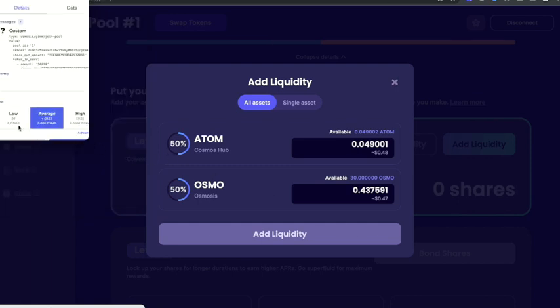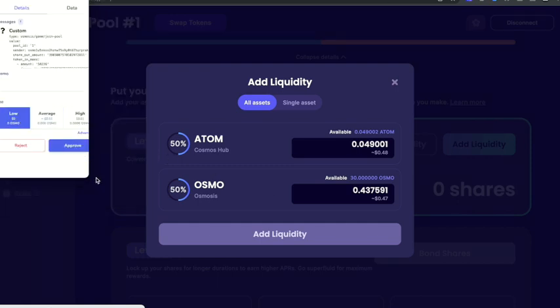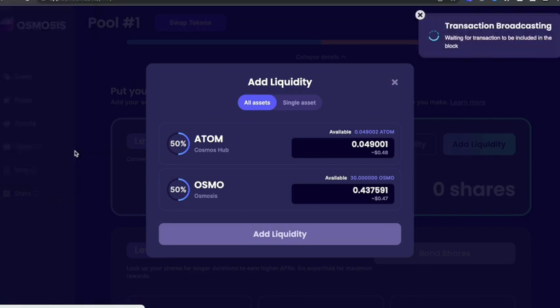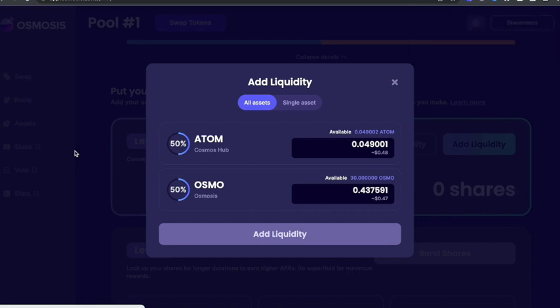and I have to approve the transaction. If I do low fee, there's no fee. Click on that, and you'll see how quick it is. The transaction is broadcasting, and I'm going to show you another way of doing it, because I've got way more Osmo than I have Atom, and I could go to the swap page and convert half of it to Atom, but they've made it so easy. The people that have designed this project, the Osmo Dex devs, it's a very, very easy to use Dex, and they've recently upgraded it, and they are bringing out more new features as time goes along.